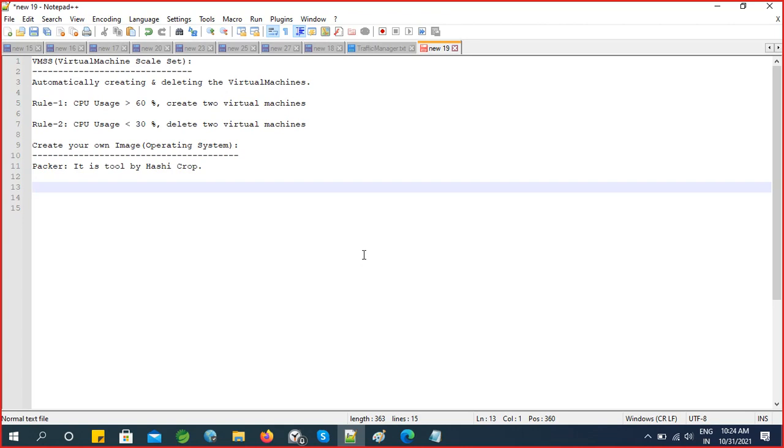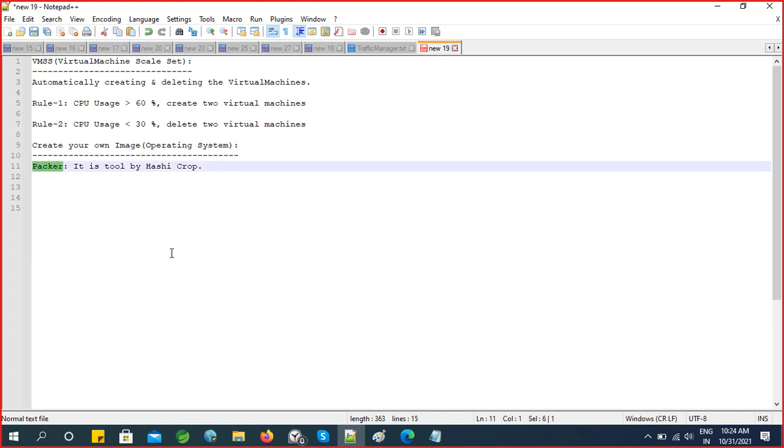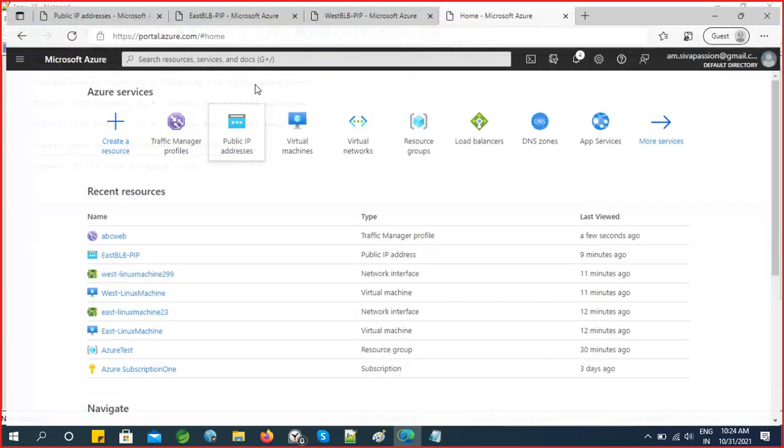Okay, this is out of context basically. So we need to create some resource group. This thing is not created, so just log into portal.azure.com and try to create some resource group. Whatever the name can be, just try to create some region. Then we will try to create some image by using this Packer software. How to do that, we will discuss.